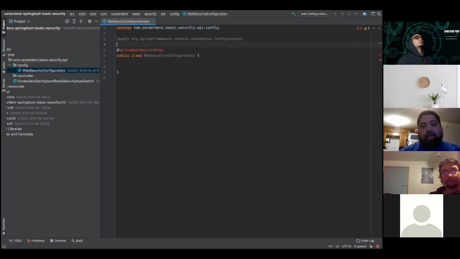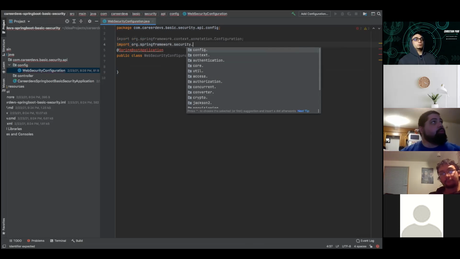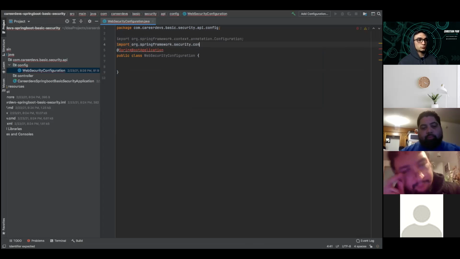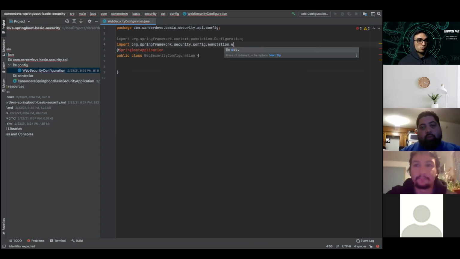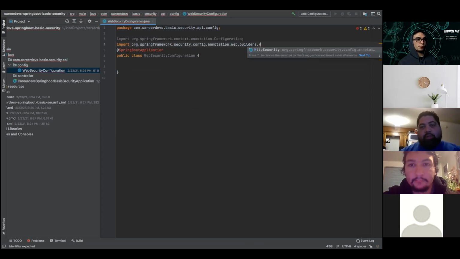All right, so you're going to add that configuration. You're going to import Configuration from Spring Framework context annotation. And you're going to add security config annotation web builders HTTP security.